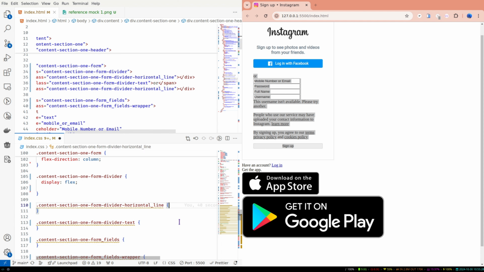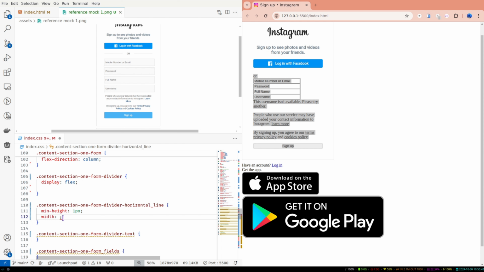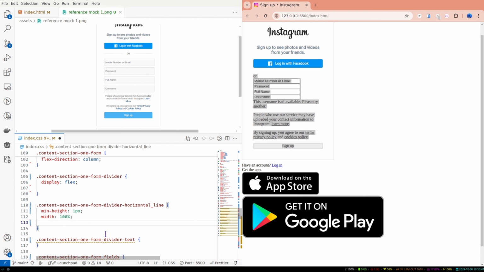The first style that you are going to add is a minimum height, I mean a height of maybe 1 pixel. Then we are going to give them widths of 100%, and a background color, which will be gray, I believe it's 5. So we save it, and they have the minimum height we have given them, and also the background color we assigned them.